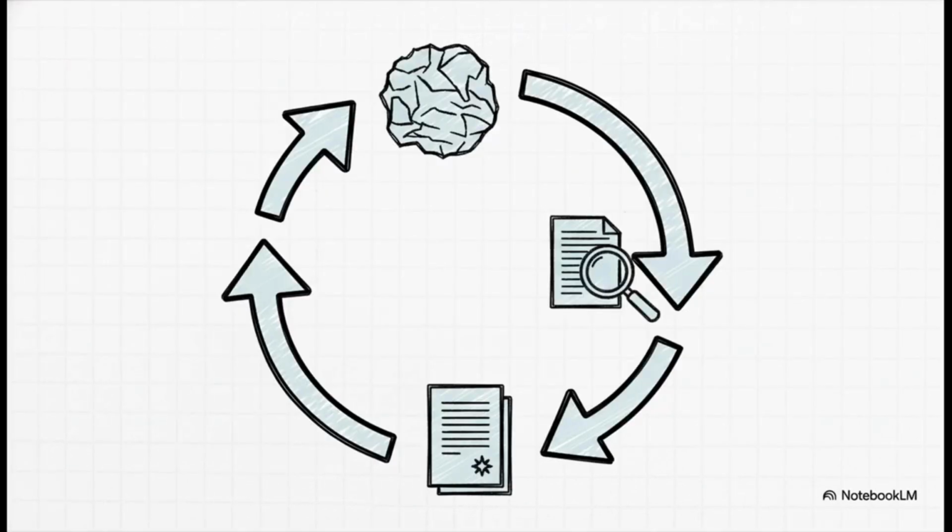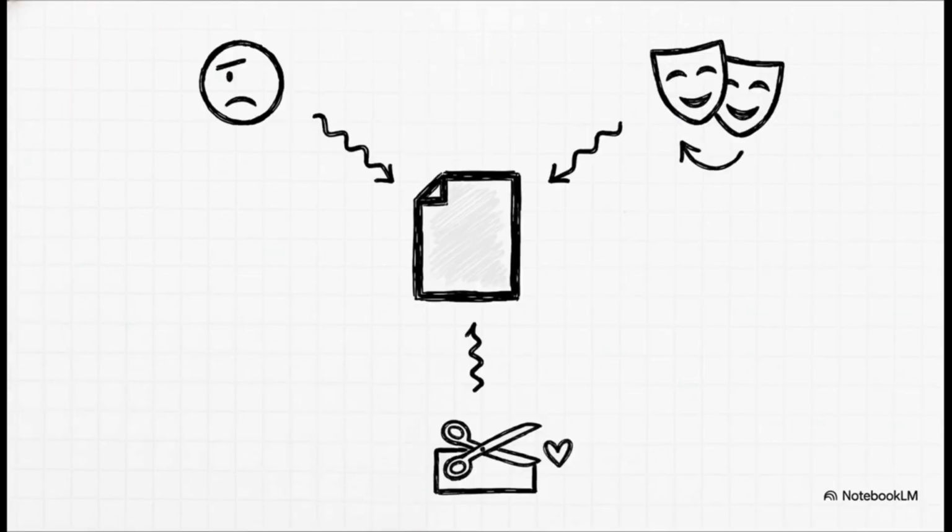But hang on, let's add one last pro-level tip. The first output, even from an amazing template, is just your starting block. The real masters know the magic is in the refinement. You never, ever just accept the first draft. I mean, look at these examples. These aren't just "make it better." These are surgical commands. You can tell it to rewrite a section for a totally different audience, like a skeptic. You can completely change the tone from buttoned-up professional to casual and conversational. You can even give it complex edits, like cutting down the length while making sure you keep all the emotional punch. This is how you take something that's great and make it absolutely perfect.